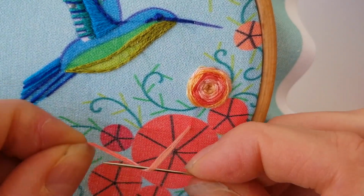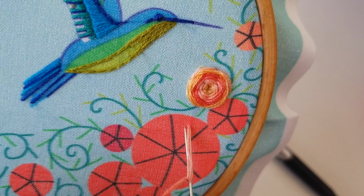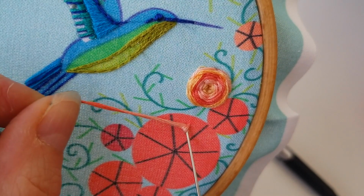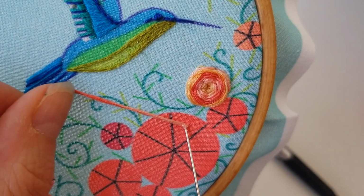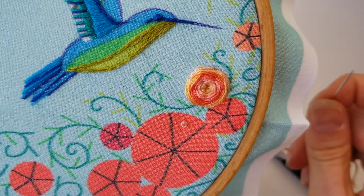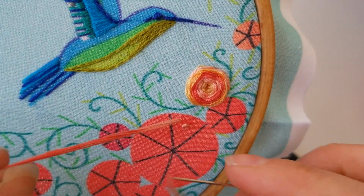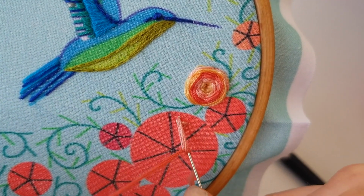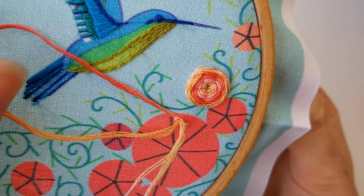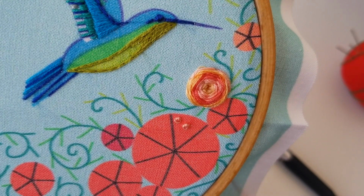All right, French knot. The easiest way is just going to be a single wrap. Put your needle down near the hole you just made, but not at the same spot. Pull lightly that knot down to the surface of the fabric, then go all the way through with the needle. You'll hear the pop, and then pull. Wrap, place, pierce the fabric, pull again. There you go. Just like that. If you want them thicker, wrap more times. It's going to be harder to pull through, but that's how you make them thicker.